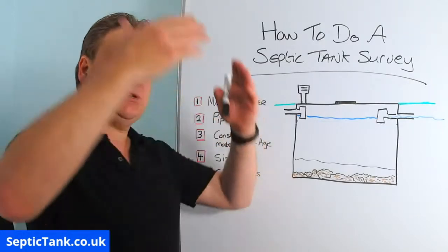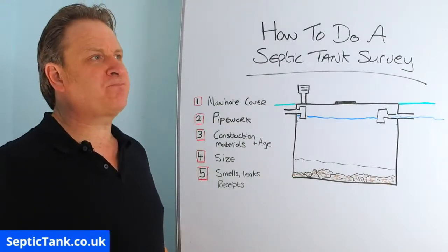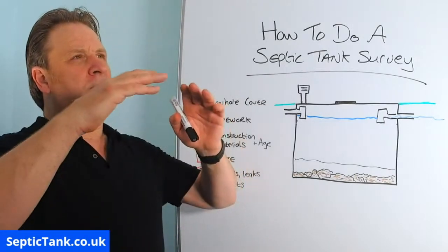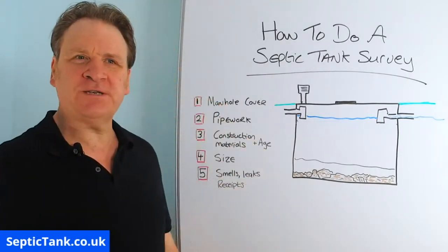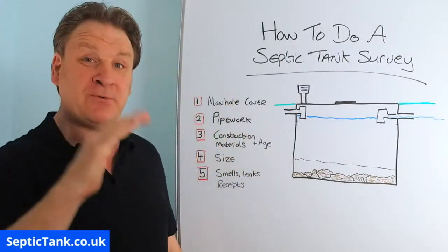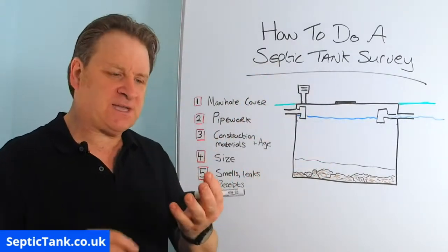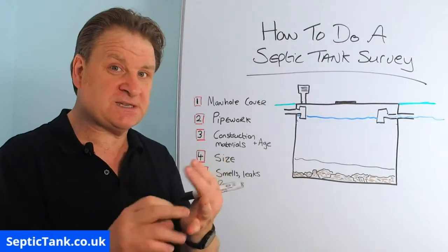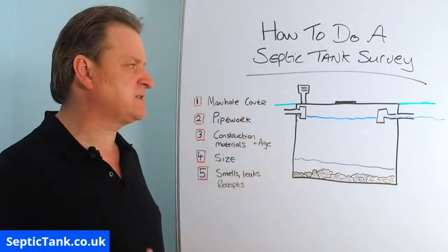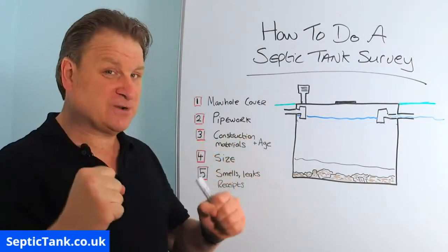If you look inside and you see it's concreted, just grey concrete, and maybe they've got that kind of, remember in the 40s and 50s, the pebble dash, that's the word I was looking for. Some septic tanks have got pebble dash inside that have been sprayed onto the concrete. That shows that the septic tank was made in the 50s or 60s, right? They're very, very strong tanks, and inside the concrete there's like rebars and stuff. So that's a very good indication that you've got a very good, healthy, strong septic tank there.